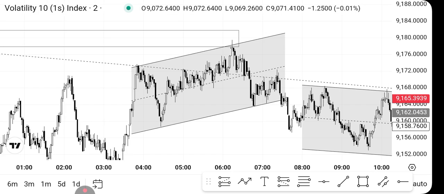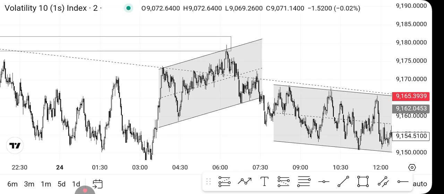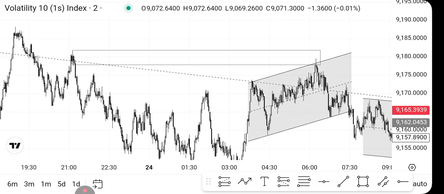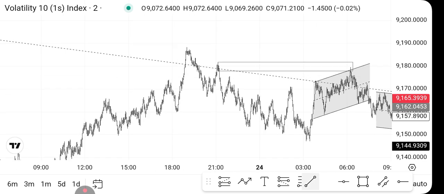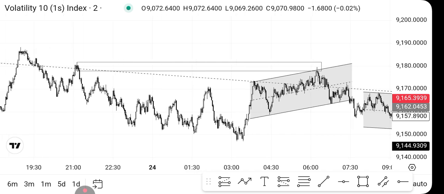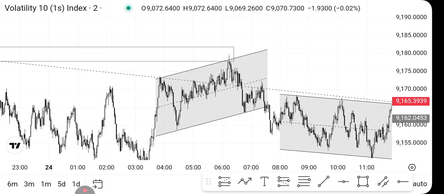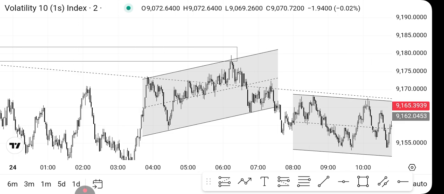Let me see, the way I analyzed it. Okay, let me just explain why I said you should not buy. Because if you are buying from here, you are at a key resistance level, at a strong zone. The market will surely reject from it. So just look out for sales. Follow the trend, basically, right? At resistance, you look out for sales, even if you are in a rising channel. You get it? Even if you are in a rising channel, look out for sales.